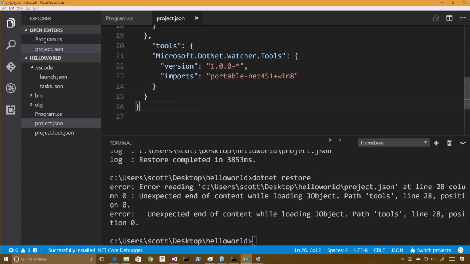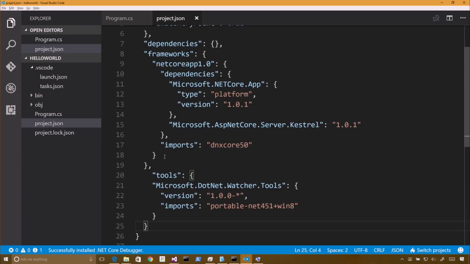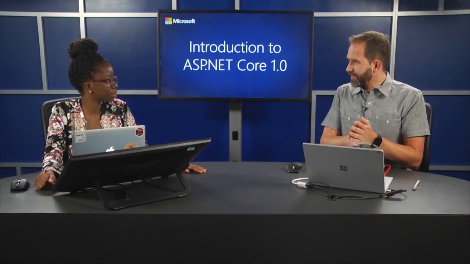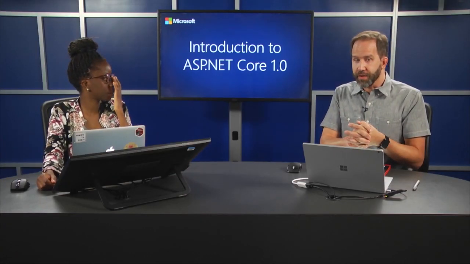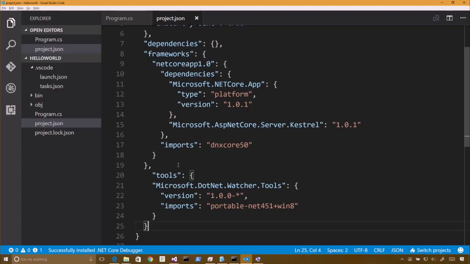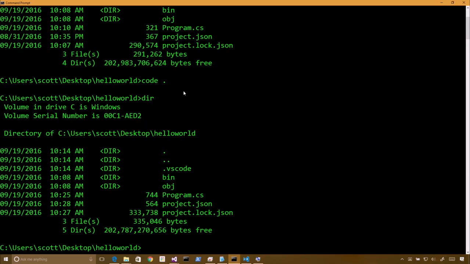So you want your JSON file, your JavaScript file, to have the right number of braces. But when we get into Visual Studio, that's the visual part of Visual Studio, right? We'll be able to not look at this file so much, and we'll be able to just use a dialog box that will be able to do that for us. Exactly. Okay. So we added .NET Watch, and I can come out to either command line.